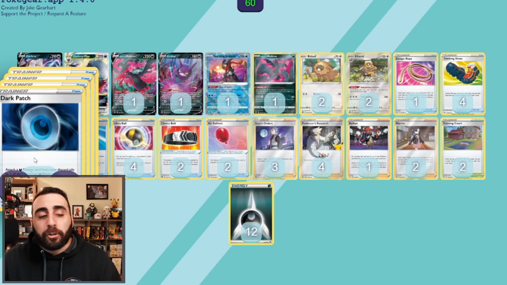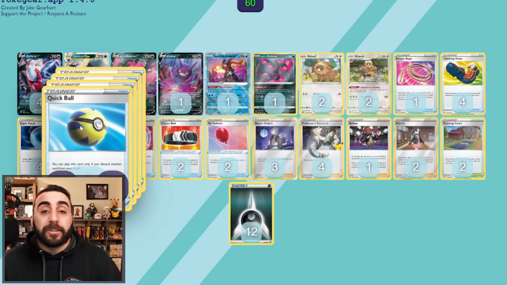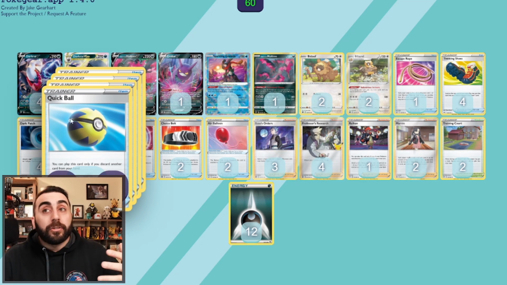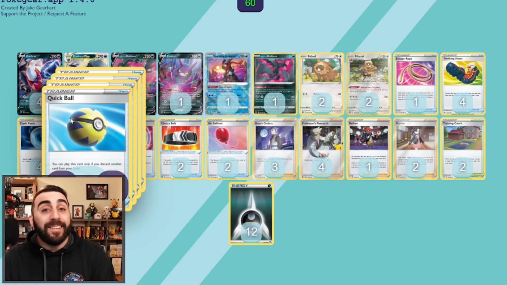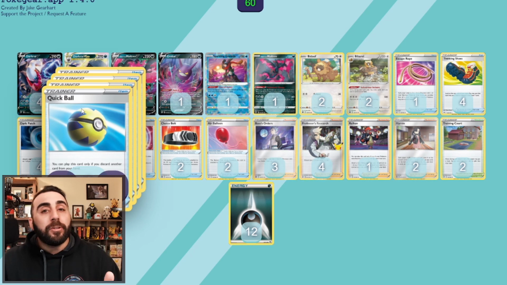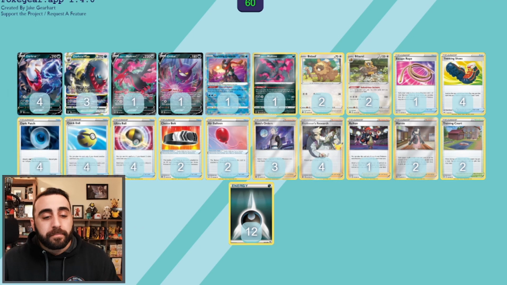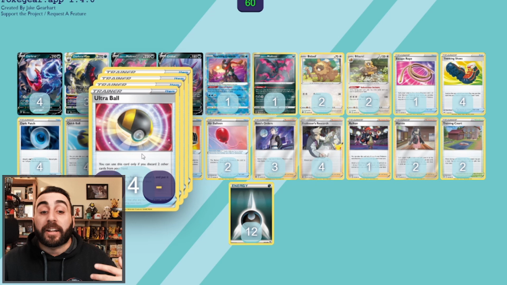We already talked about Dark Patch, Quick Ball and Ultra Ball. They're great ways to discard energy cards from the deck, get them in the discard. Sometimes when you discard a card, it's like you're losing a resource, but not in this deck. In this deck, you want to discard stuff, and we haven't talked about Darkrai's VStar ability, and we're going to in a second.